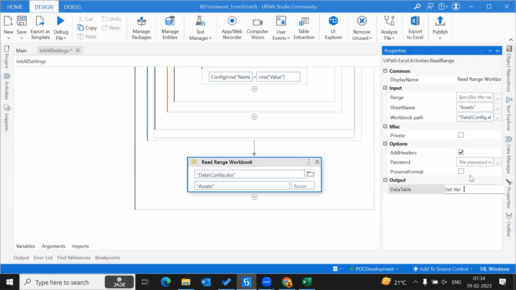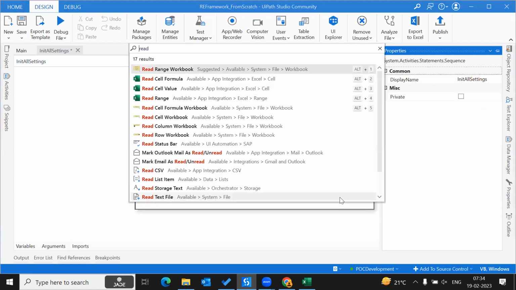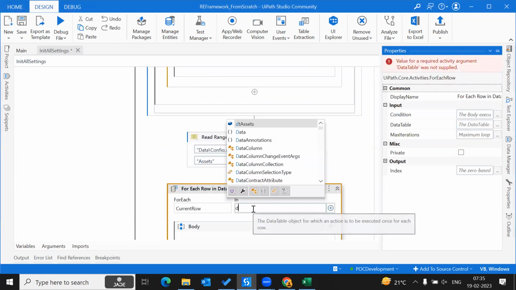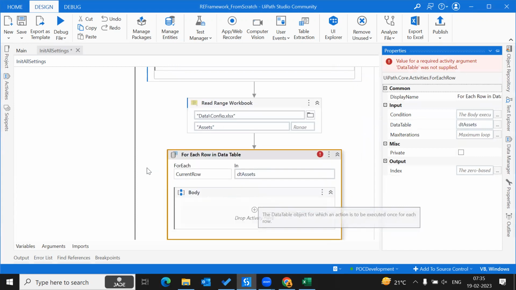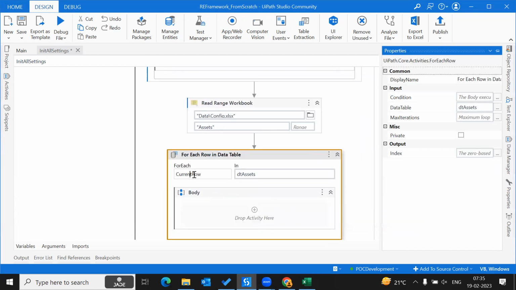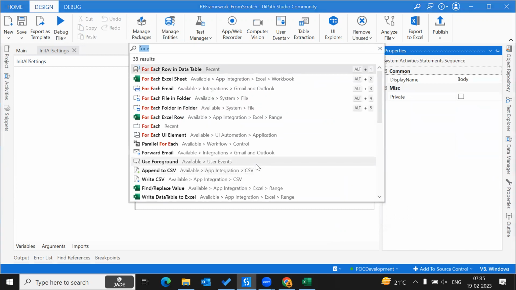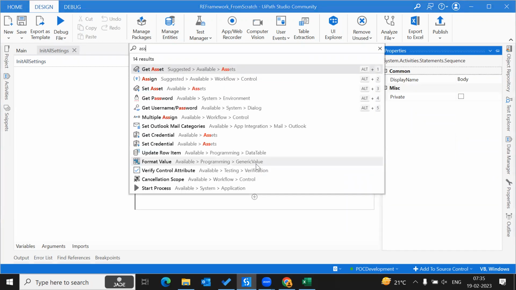Let us create k dt assets. So for each row of dt assets, we will be adding the data to the config, right?